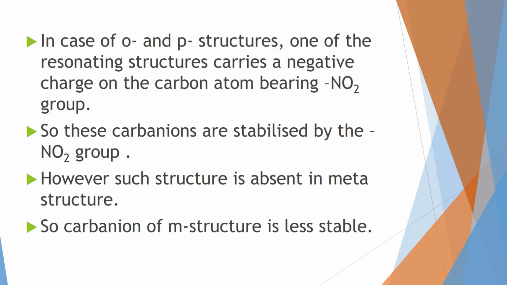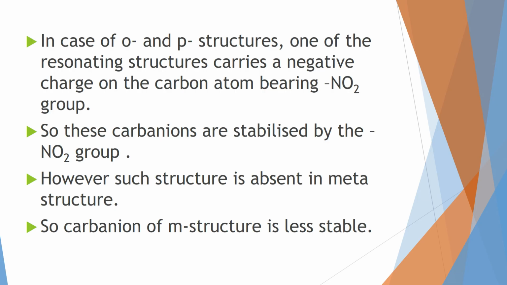If we join a nitro group at this ortho position or para position, then what happens? This nitro group itself takes the electron cloud from it. Why does it do so? Because you may see the nitrogen atom is joined to the oxygen atom, and the oxygen atom is more electronegative than nitrogen. So, that electron cloud flows. So, as a result what happens? There is a net decrease in the electron cloud of the benzene ring.